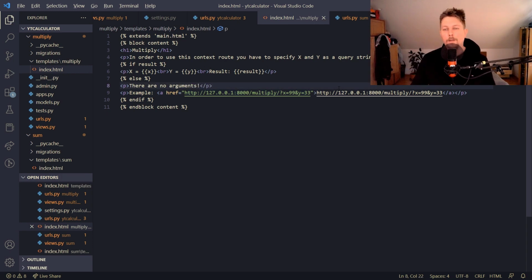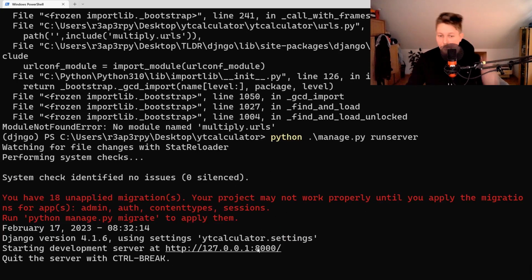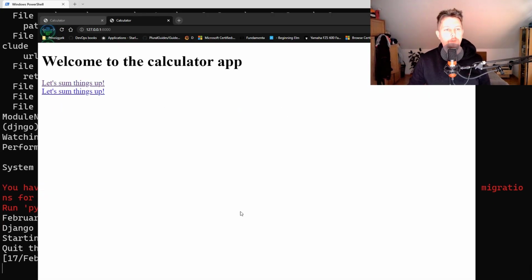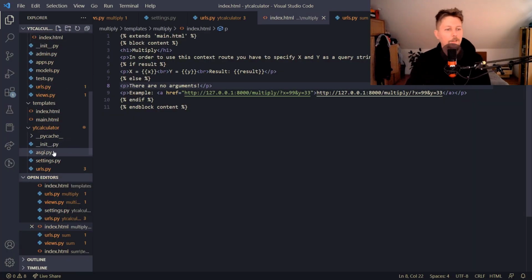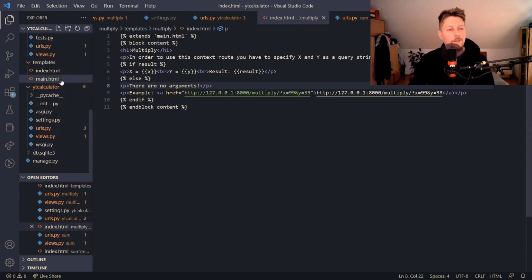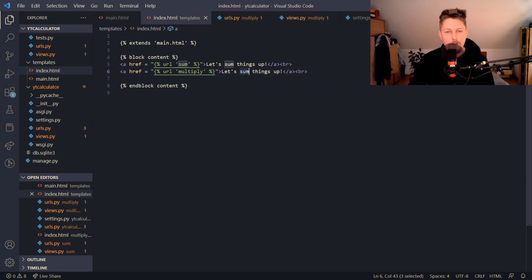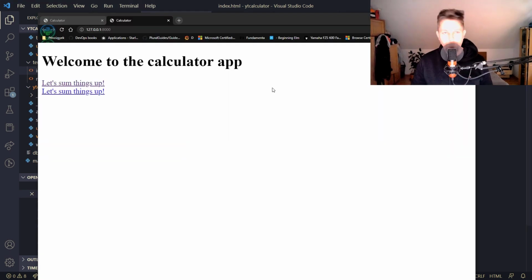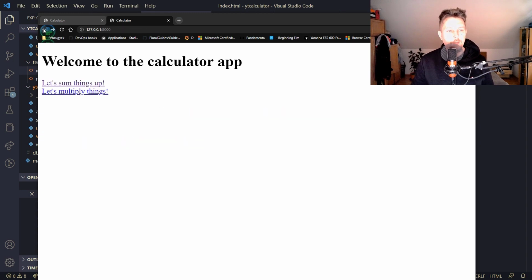All right, so let's go back. If we open the default page, oh, we don't want to sum things up, we want to multiply things. So templates, main, index, let's multiply things. All right, the sum is still working fine.